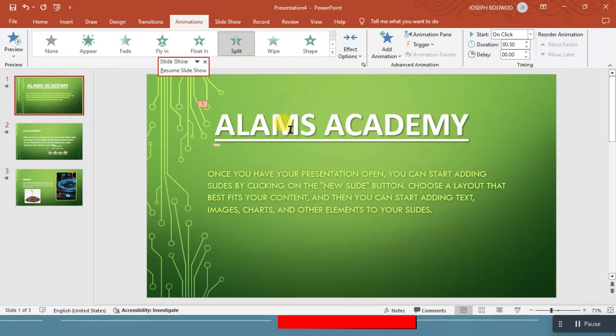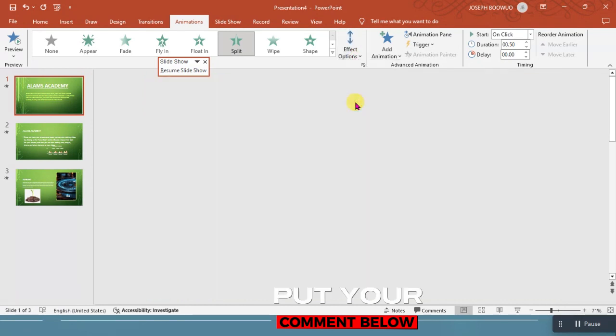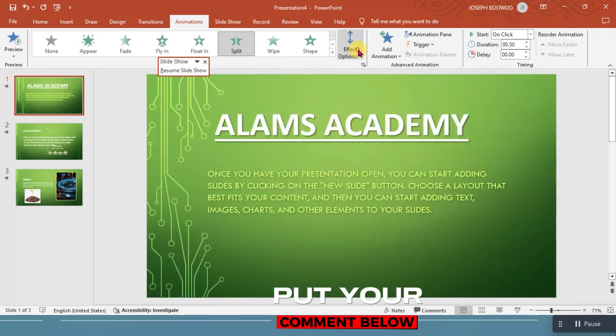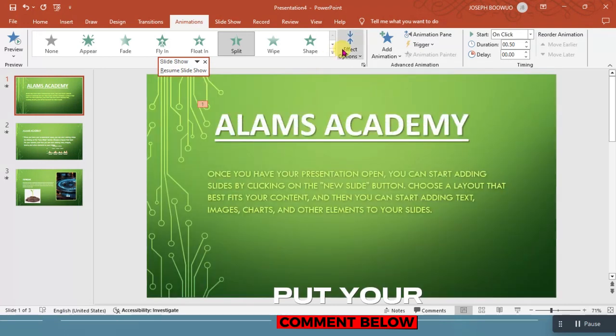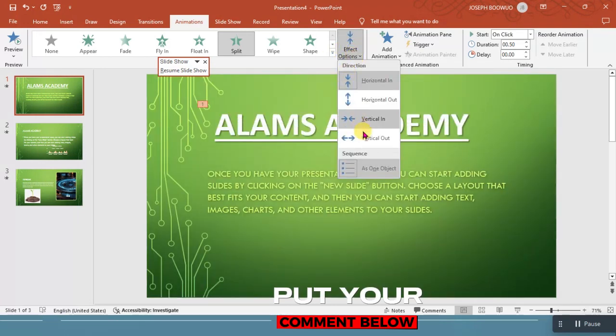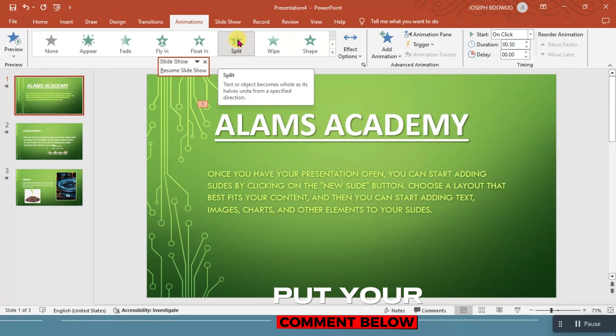Now once I select split, you have seen the preview that has come. I can change the effect from right. Good. So you can pause the video and play with it, and you will be conversant with it within an hour.